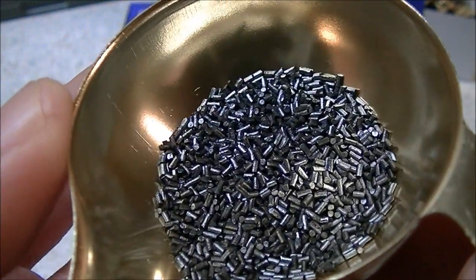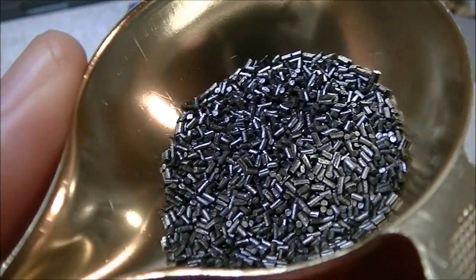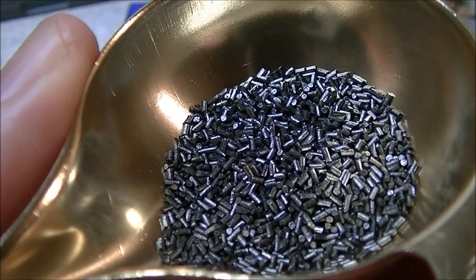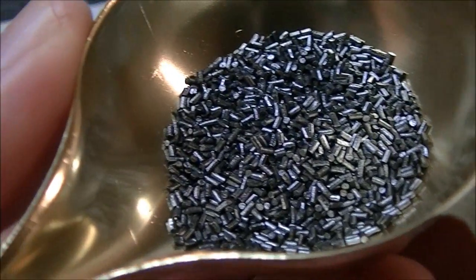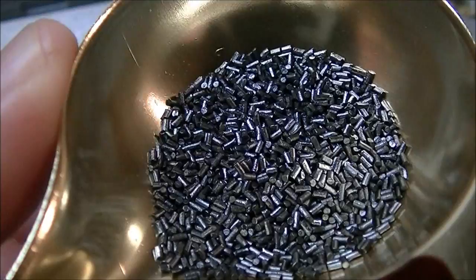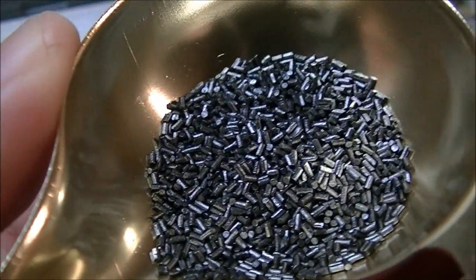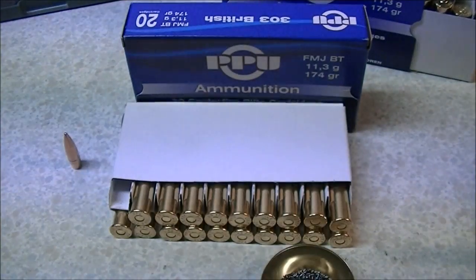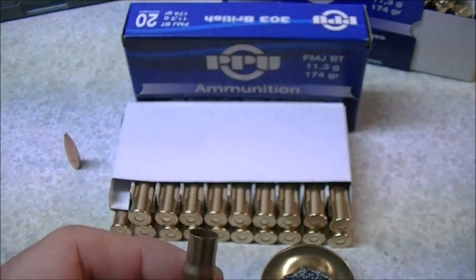Anyway, the powder in these appears to be an IMR style extruded powder, and IMR powders are generally pretty reliable types of powders, especially in cold conditions. They ignite fairly easily, and they generally give fairly uniform velocities because of those uniform ignition characteristics.